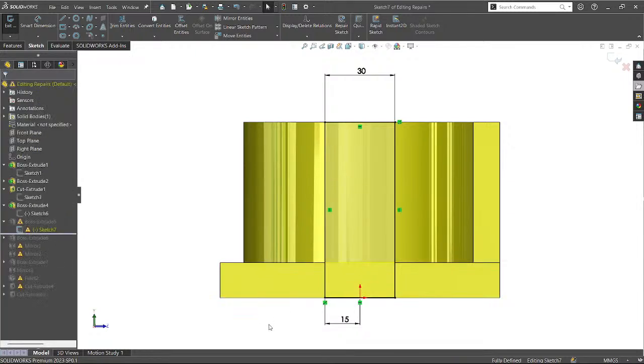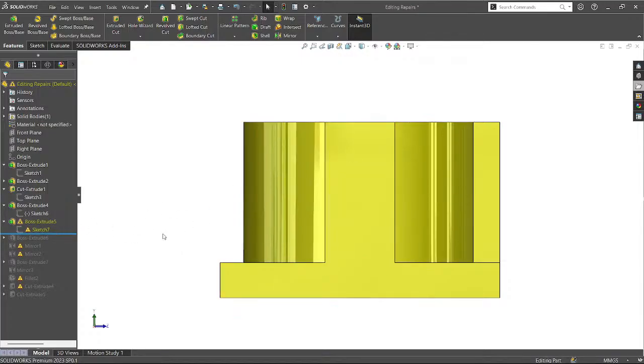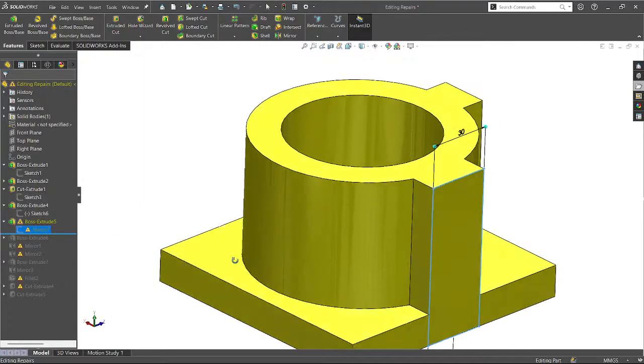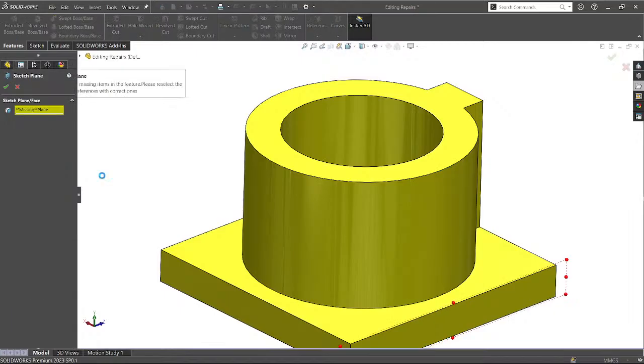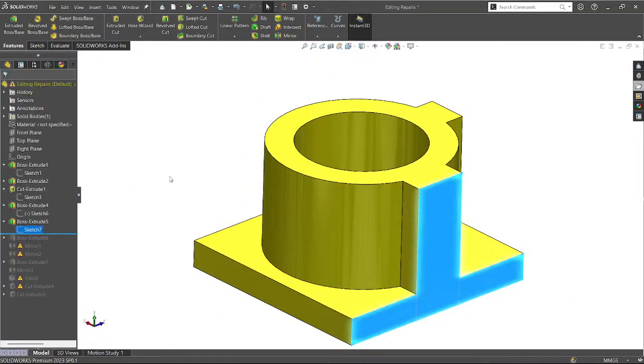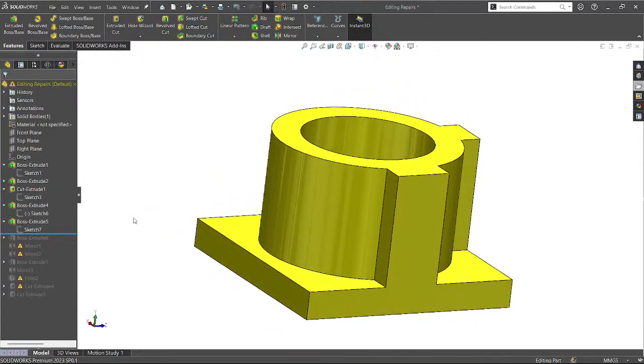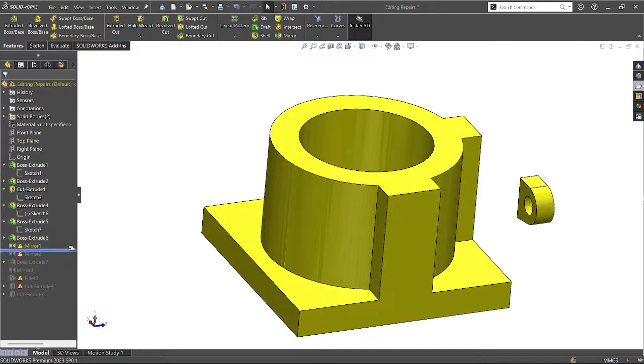Okay, let me just define this collinear. I'll exit now. I'll continue. You could see still it has the issue. The plane is missing for this. So I'll again right click and select the edit plane. There was a plane before, it is missing. Now I'll just select this as a reference. Now these two are clear, right? Now I'll just go to the next one. This is the extrude boss. There's no issues with that.